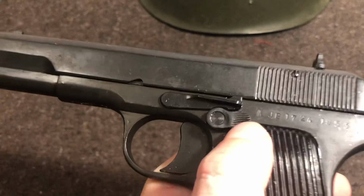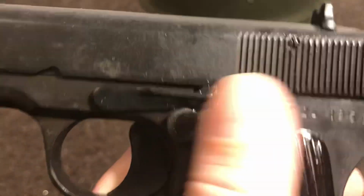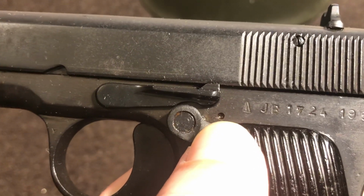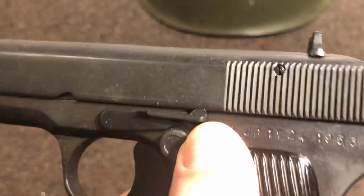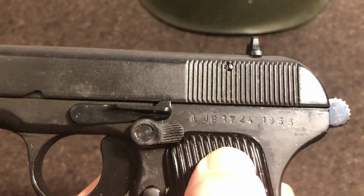So I did notice that on this one, the grip is not cut into, like on my Polish Tokarev that had the safety installed there. And then the little hole is also not color filled on my Polish one. And a lot of these you'll see it's actually color filled with red paint. That's no biggie. For the family member that got this, I'll explain why they ended up going with this in the end, if I remember. I probably will touch that up with some paint.